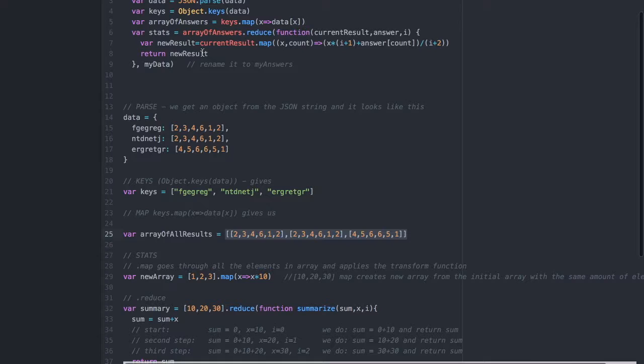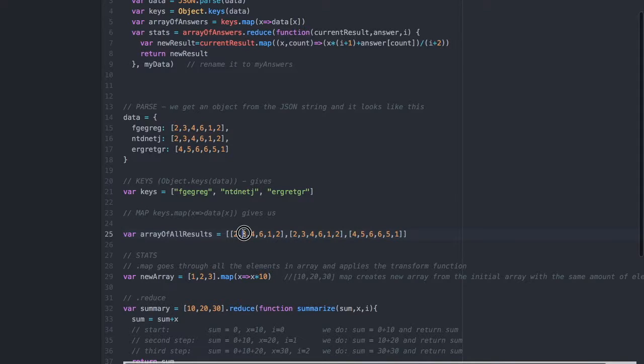After we have this, we run the function reduce, which basically goes through each of the answers and does what we would otherwise do in our head. It takes the first of every result, so 2 plus 2 plus 4 divided by 3, because we have 3 users. This is the average of all the results for the first question.